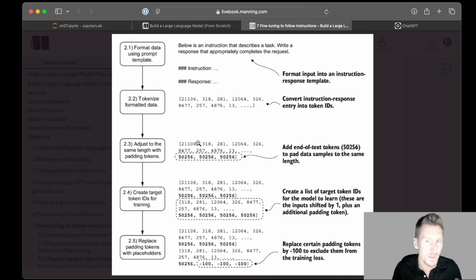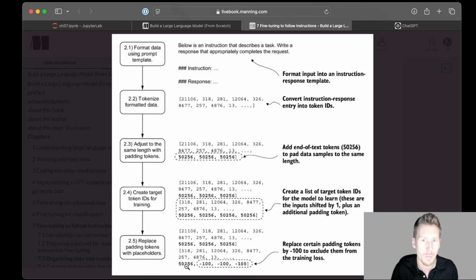So here I just wanted to briefly outline the steps that we are going to take. So formatting the prompt template, tokenizing, then adding padding tokens, creating the target IDs, and then masking the excessive padding tokens at the end. By the way, we will keep one padding token here because we want our model to generate a response with a definitive ending.